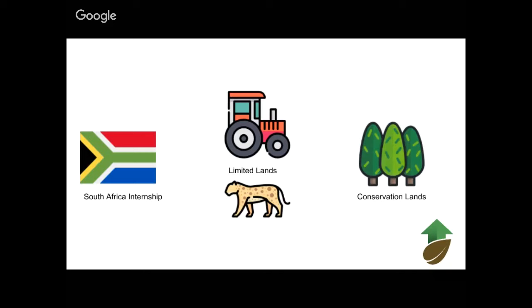So my direction shifted. I no longer wanted to save individuals. I wanted to save species. I decided that we needed to be more productive with the land in agriculture, so we needed less of it. Less land under cultivation means more land for wildlife. I understand now that this environment is a little bit more complicated. And to feed a growing population while minimizing the environmental impact, farmers will need to produce more food on less land with fewer inputs, especially water.